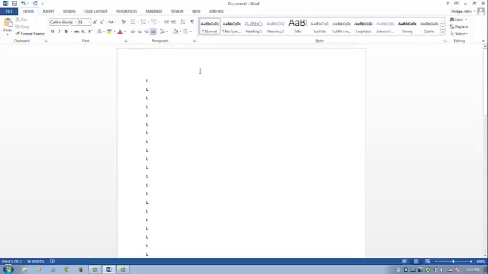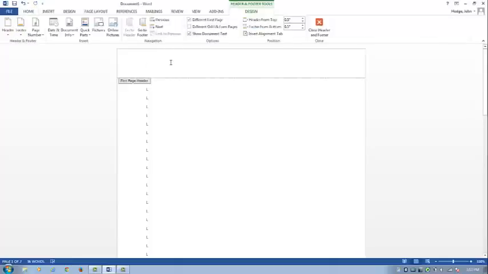Now on the first page, double click in the header again. And now you can type what you want to on this page, and it will be unique to this page because we've done different first page. Here's where you're going to put your name, the professor's name.